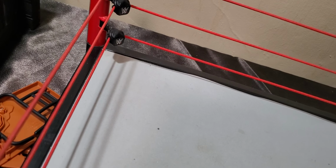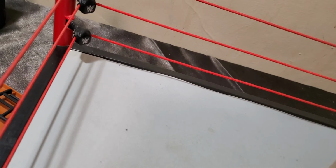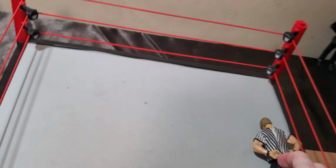I'm still having a really hard time getting this open, so I'm so sorry for all the noise. But we've almost got it open. We've almost got it ready. Just a little bit more, and I will hopefully have the figure out of a plastic prison, out of a cardboard prison. I was going to say, can I just open the top up and get it out from there? Because holy beebie-jeebies. Look at what I had to do just to get the mystery figure out of here.